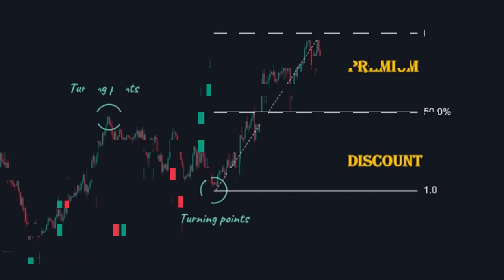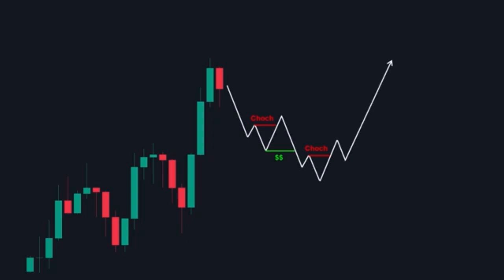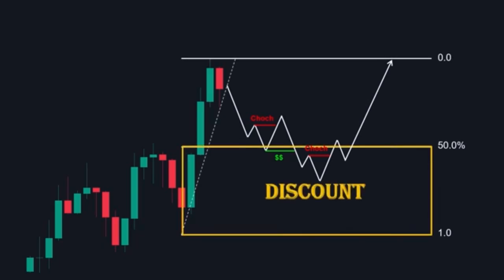But before we continue, now let me show you how to combine this with smart money concepts. Consider this structure as our higher time frame. When a change of character in the lower time frame appears, it signals a possible reversal. If the price contains enough liquidity and bullish momentum, the price will start pushing upwards. Otherwise, the price will continue to fall. This scenario may happen multiple times until the price gathers enough liquidity and momentum. Then the price will take off and show us the movements we want to see. So, a more conservative way of trading is to look for changes of character inside the discount zone.